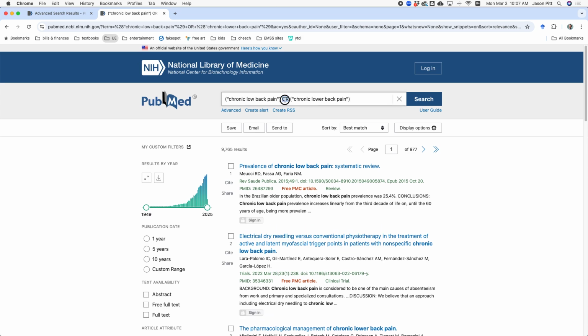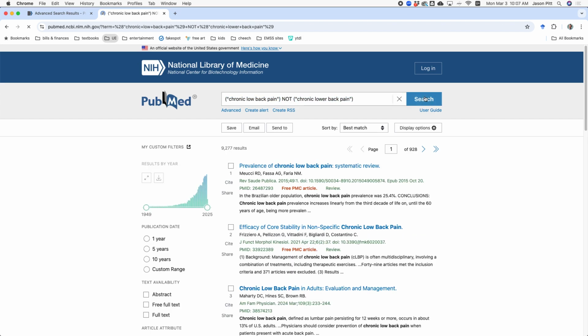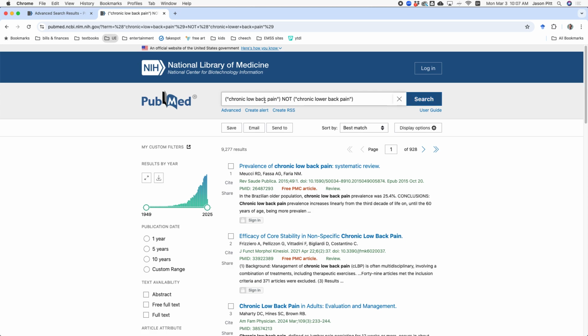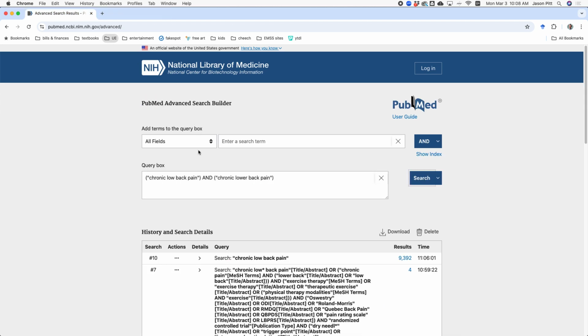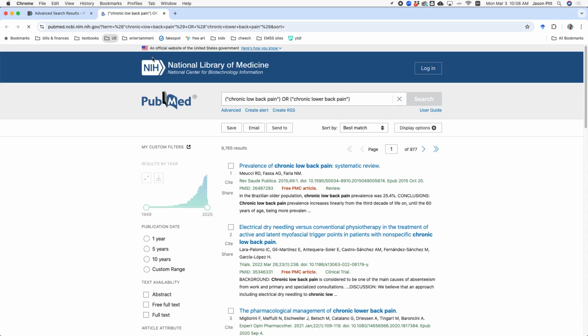So, okay, great. Now the other option is I could say not. I want to have chronic low back pain, but I do not want any article where they say chronic lower back pain. Do any of those exist? Yeah, a lot. So chronic low back pain is used a whole lot more commonly than chronic lower back pain, but I'd like to capture both. And man, I don't want to use all of these letters. So how can I get around that? I can use the wildcard operator. Just for comparison, I'll say, what does it look like if we search for either of those?